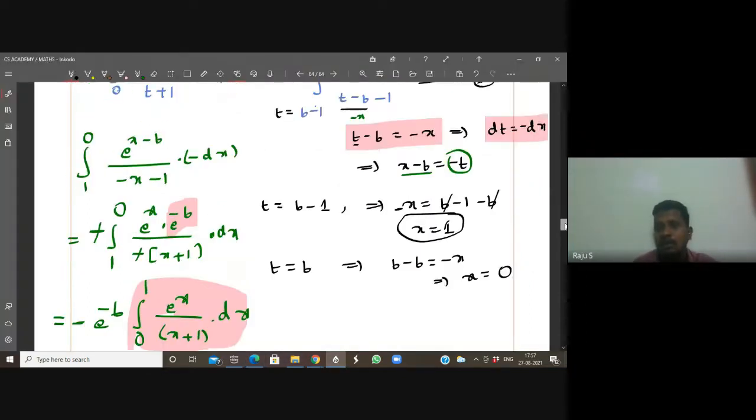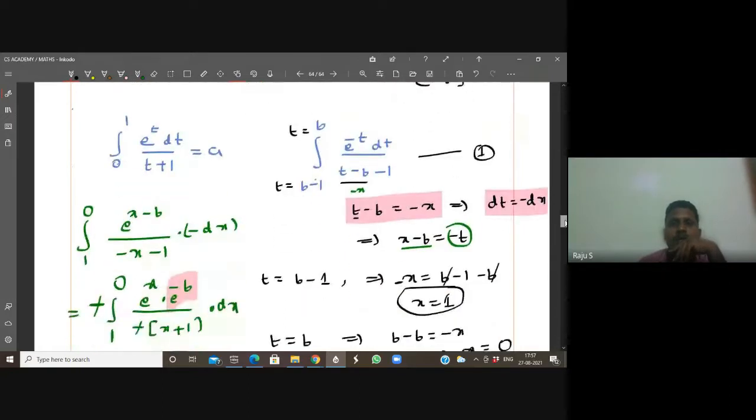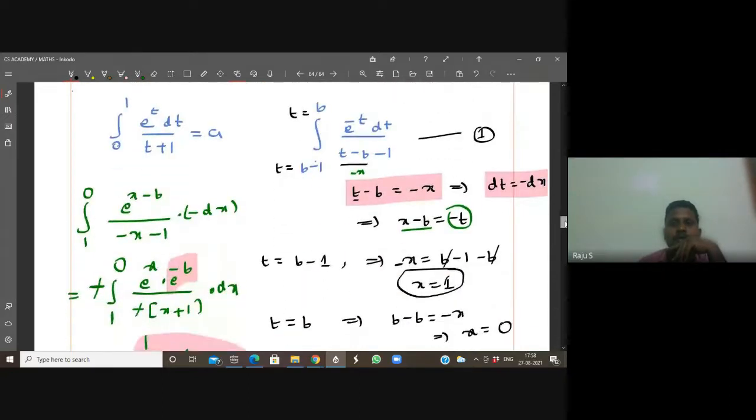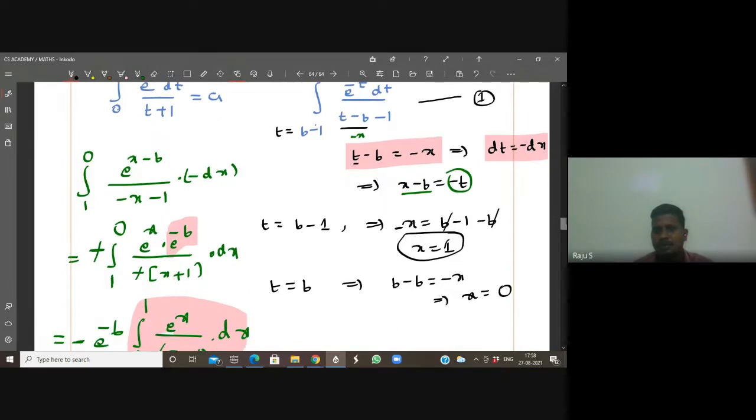How logically do we need to do this? We need to find the integral value. I'm taking t minus b alone as minus x. That idea you should get. Everything is clear then. So t minus b is equal to minus x means finding dx is easy, finding dt is easy, finding the corresponding limits is easy, substituting is easy, simplifying is easy. But the first step, whatever we are substituting, that consideration is very important. Why should we consider minus x? Why can't we substitute plus x?